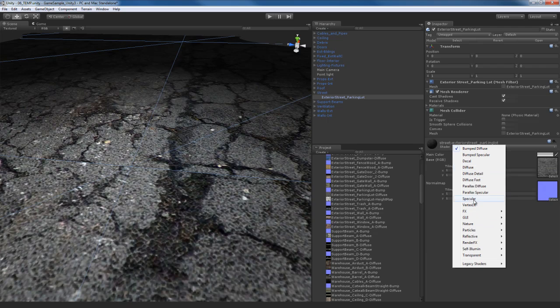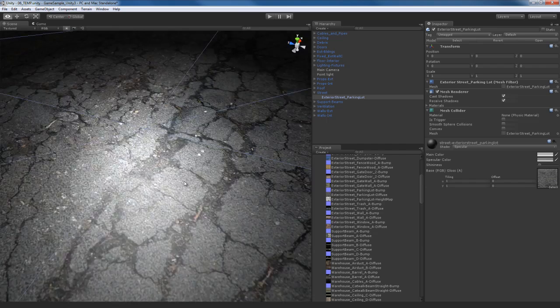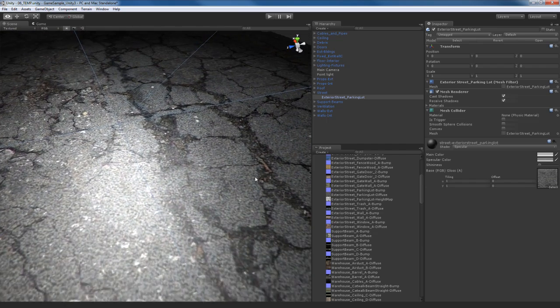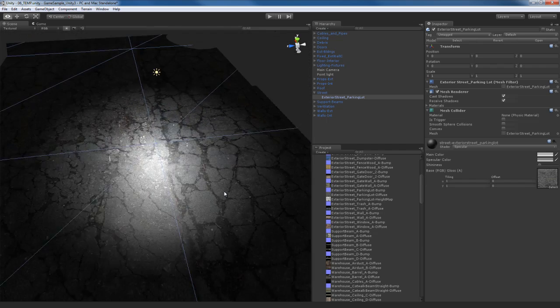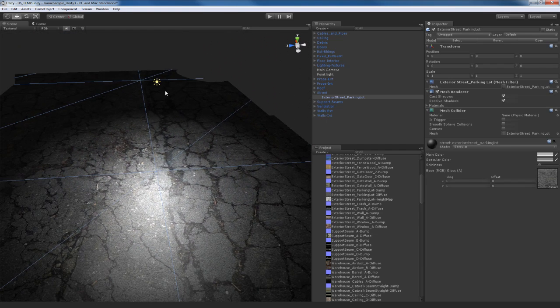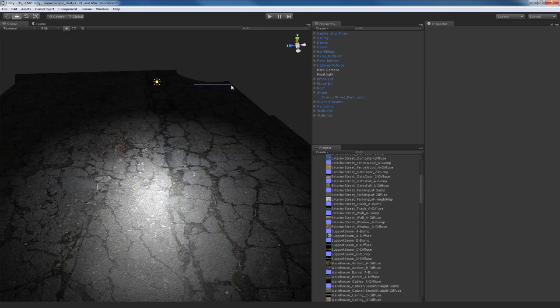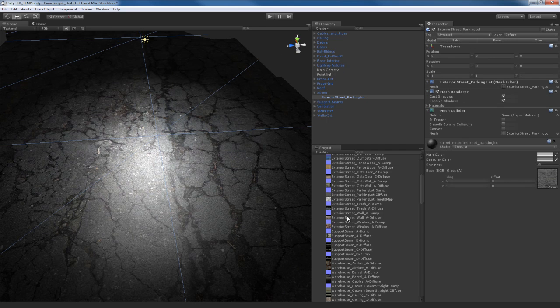Let's go to a Specular Shader. And you'll notice that the Specular Shader gives this object some specularity, makes it look a little bit shiny. A lot of objects in the real world have specularity, very few objects don't. But if I zoom away here, you can see that the specularity looks kind of funny, and if I take the light and actually light across the surface, you can see that the specularity looks kind of weird. The reason it looks weird is because the specularity is not being modulated by any type of map.